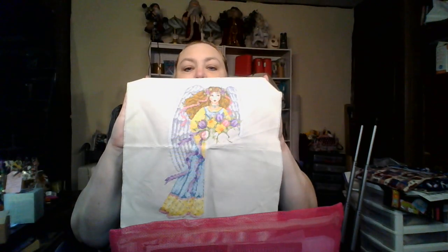I have finished one of her angels. But I like full coverages. I never used to mind working with the Chromatic and doing back stitching, and now I don't like all the back stitching. Anyways, this is how much is done. So for October, I stitched some of these flowers, and I worked on that. Not much. I didn't get much done at home. She will be pretty when she's done. And I'm not one to give up on projects and throw them away. I just work slowly on the ones I don't care for.